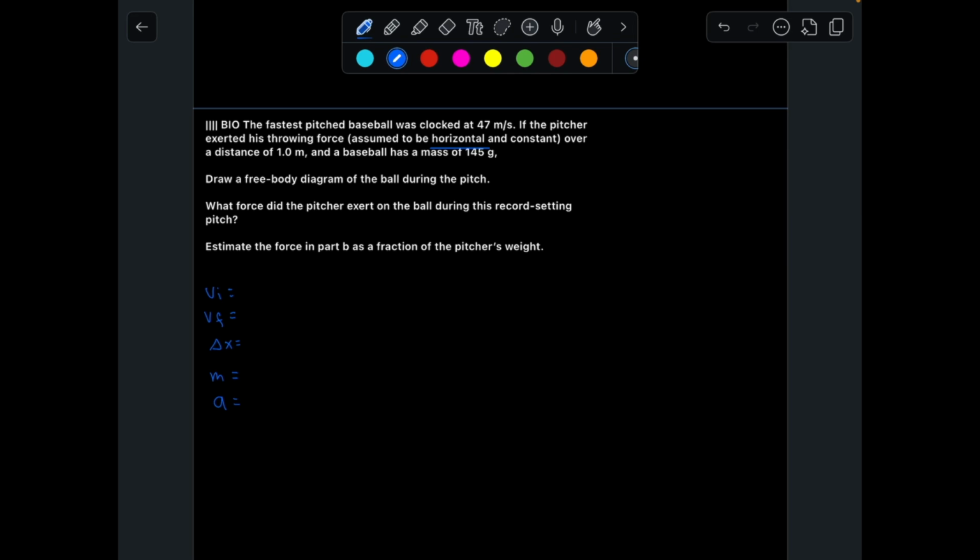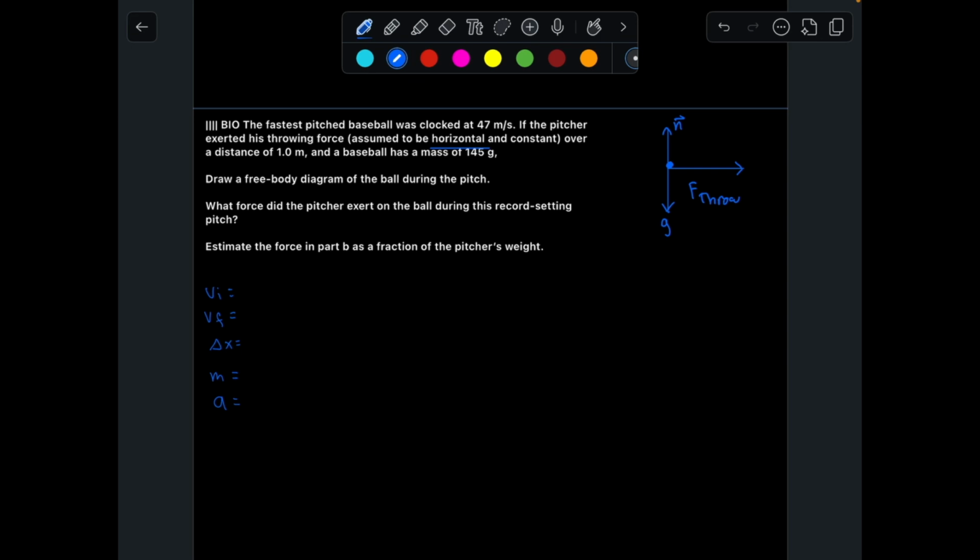So we have the baseball, which we'll draw as just a little particle. We have the force of gravity, which is always going to point down. We'll note that as G. It's still in the pitcher's hand, so there's normal force acting parallel to his hand, and we'll assume that it's going to be straight. We'll note that as N. And then we also have the force of his throw. Again, we're going to assume it's horizontal. Not sure how accurate this is to real life, but in this case, it'll work.